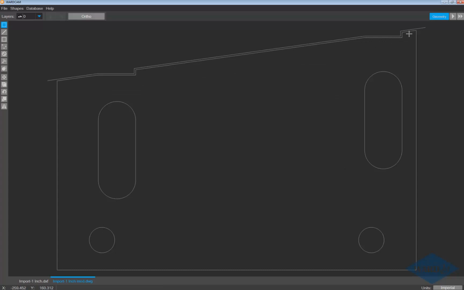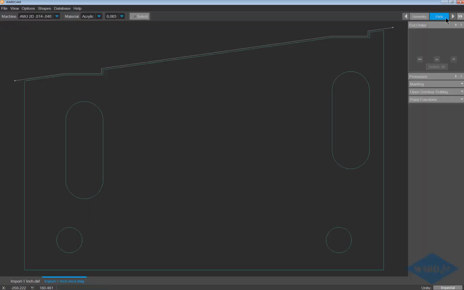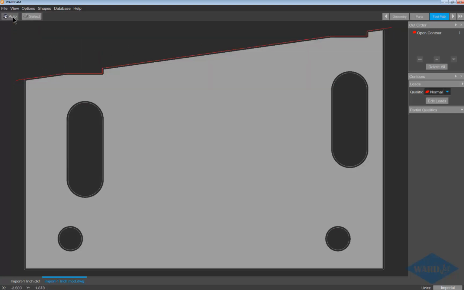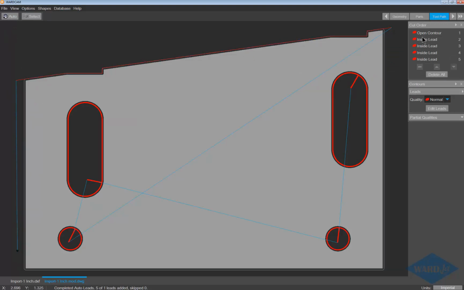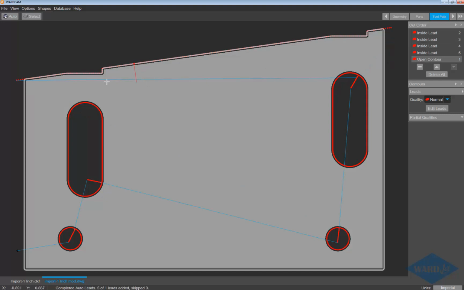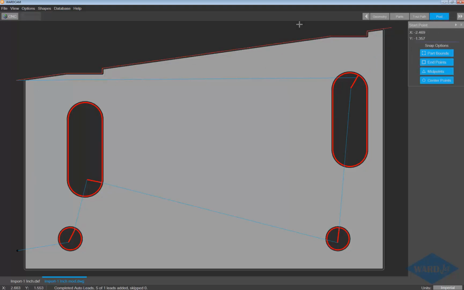And now that I've got that line there, I can use my open contour command to program that. So I'm going to just do 1/2 inch aluminum. Over here on the right, I've got my open contour cutting command, so I can select my quality and click whichever end of the line that I want to start at. So we'll start at the left end here. Then we would go to our next step and do this, and then we would delete the outside cut because we don't want to do that. We'd probably want to reorder our cut sequence so that we do the open contour cut last. So it'll do the 4 inside cuts and then do the outside cut. And then we'd go to our last step in the process.